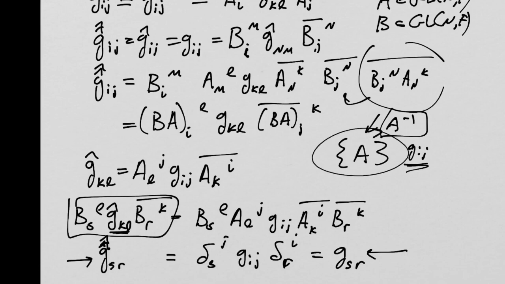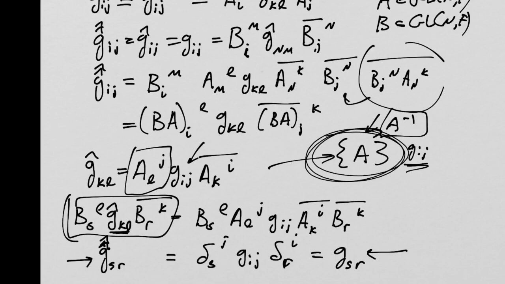So it's obviously an element of this set of all matrices that don't change the basis. So if A is an element of the set of all linear transformations that change the basis but don't change the metric, then its inverse is also in that set. So now we've shown that it's closed, it's associative, the identity is obviously there, and it has a unique inverse. Therefore, we know that this is a group, and that's the whole point.